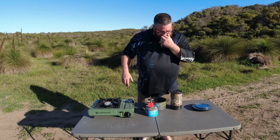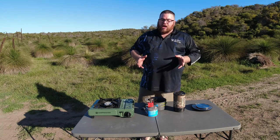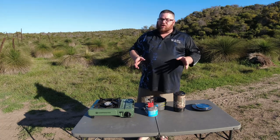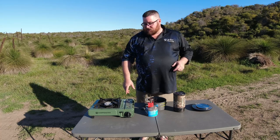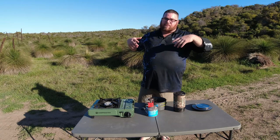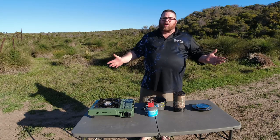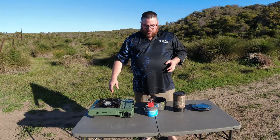It might sound like I'm boasting about the Jetboil, but the right choice really depends on what you need. If you're a weekend warrior camping out the back of your four-wheel drive, there's no way I'd go past the Kmart stove for $29. You've got the room to slide it into your rear drawers or behind the passenger seat — it does everything well and it's super cheap to run.